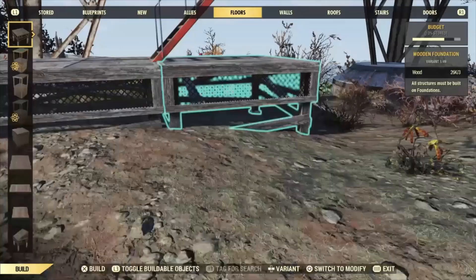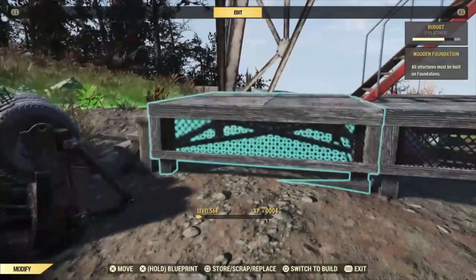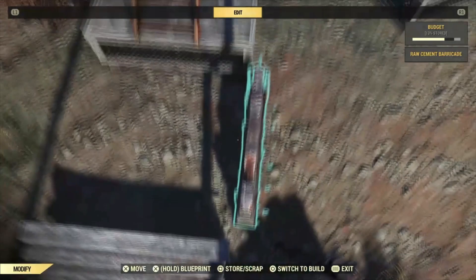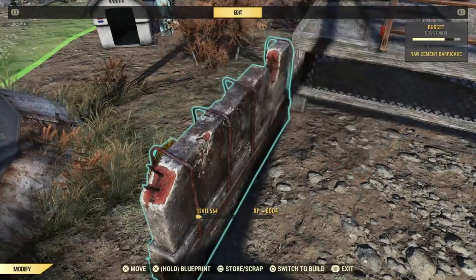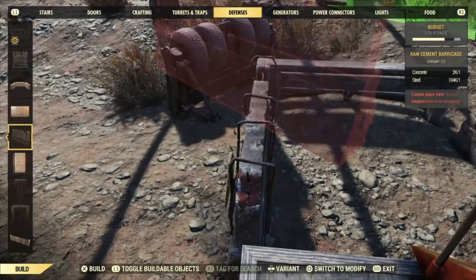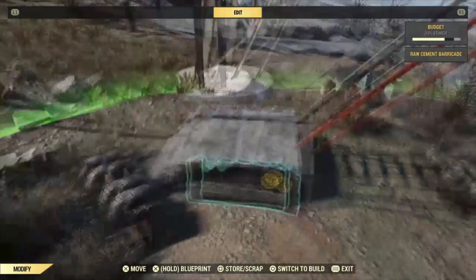Over here, I want to put some barriers but I can't get them too close to the foundation. So I snapped the foundation behind the stair so that it still has support, and I can get rid of that one for a bit. Then I can put these in here and try to get them kind of lined up. Once that's done, I should be able to just snap the foundation over them. If it doesn't let me, then I'll just burn them. It looks like it's going to let me, and now we have those — pretty good.